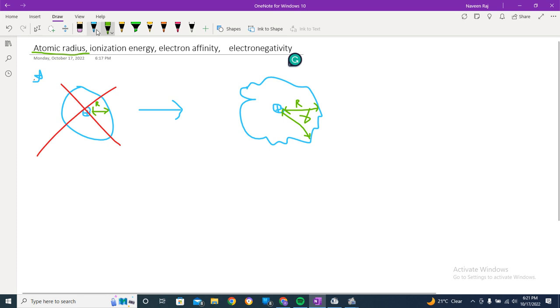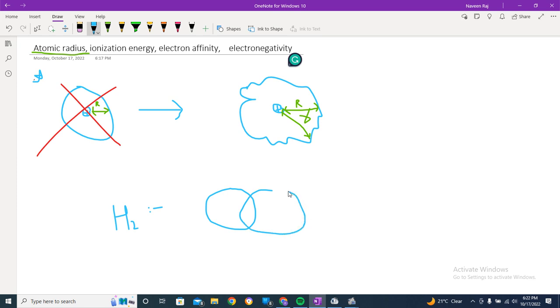We will be taking a molecule. Suppose an H2 molecule. Due to the molecular formation, the wave nature of the atom stops. When they come in molecule form, it looks like this. Both are positive. Sorry, these are electrons. This one negative, this second negative, and here are the protons. Now, as wave nature is stopped, we can calculate the radius.